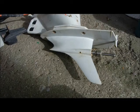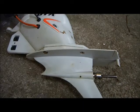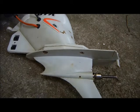Okay, moment of truth. Is the cable I used too stiff? Yep, I'm giving it throttle and nothing's happening. I think I should have used the red strimmer cable. Okay, this is with the red nylon strimmer stuff instead of the steel cable. Let's try. I'm going to call that a qualified success. Next stage is to test it in the water.